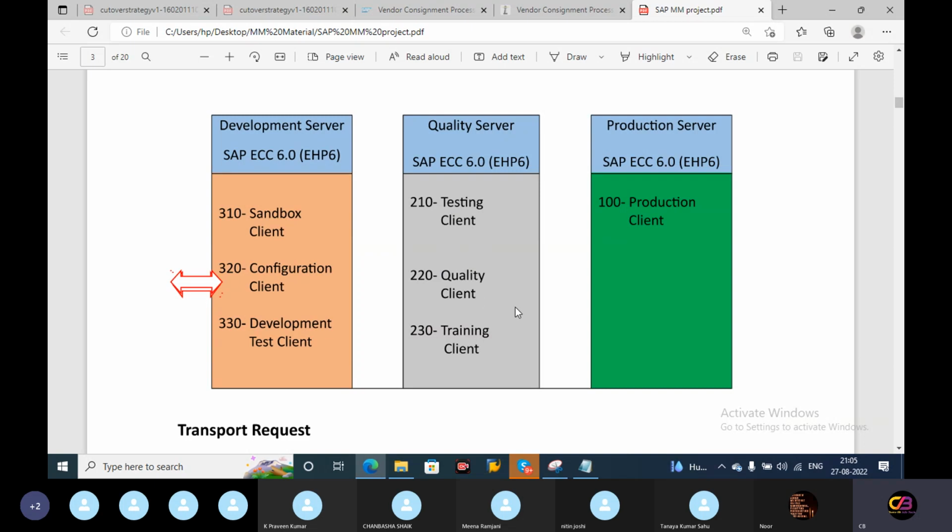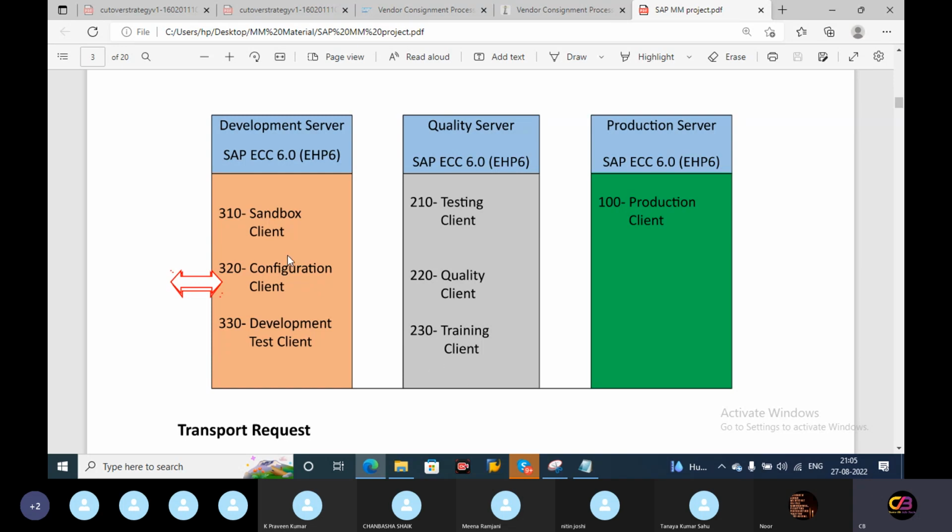Maintaining servers is a little costly for the company. So top companies generally maintain additional servers for better quality and better service. Here I am just taking one example to understand more about servers. I cannot say that all the servers will be there in real time. In some companies, sandbox servers will not be there, and the training client and quality testing client, these two servers, are not there. Some companies don't have any pre-production servers.